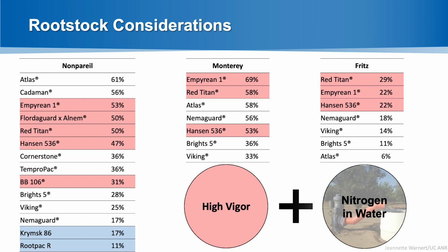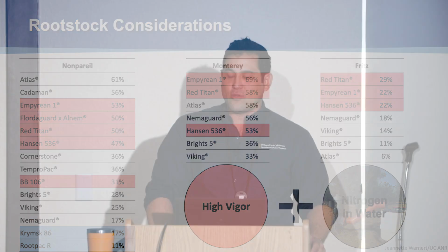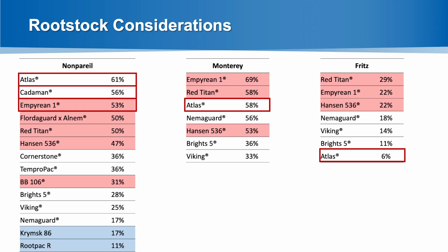But this site was on groundwater and it had a lot of nitrogen in the water. So much so that the grower barely had to put any fertilizer on, right? Great. But he had basically zero control on his nitrogen: how much he could apply and when he could apply it. So this, combined with higher vigor trees, probably resulted in larger and bigger trees, which is not necessarily a bad thing. But the main question remained why Atlas and Catamine were so high.